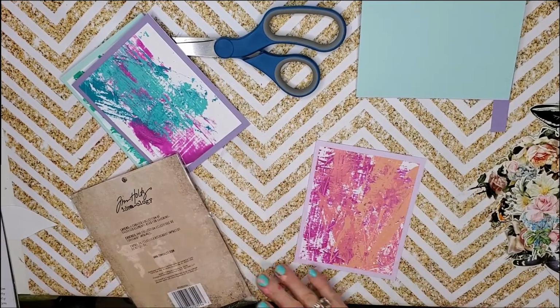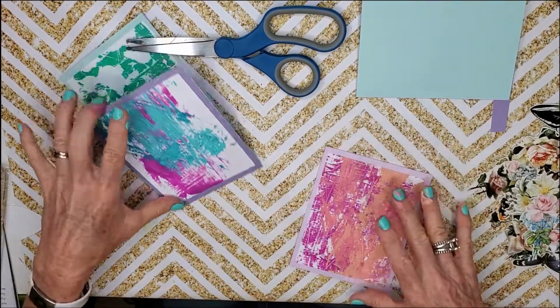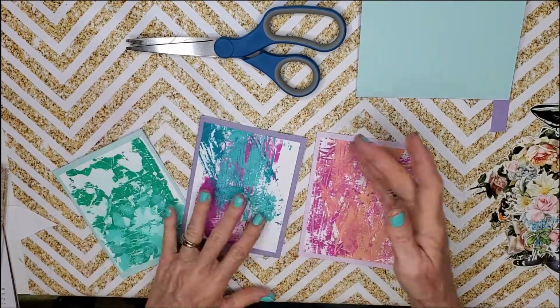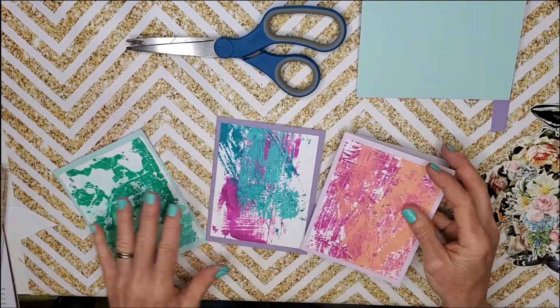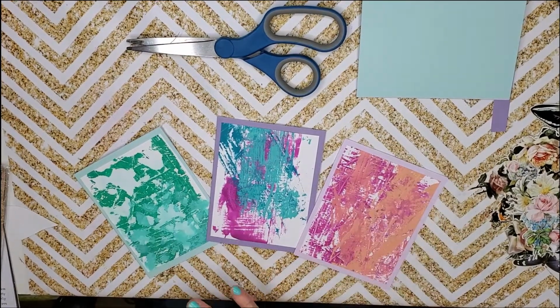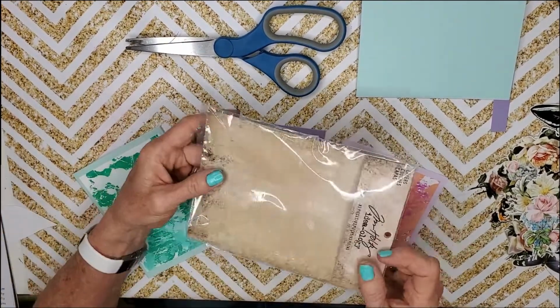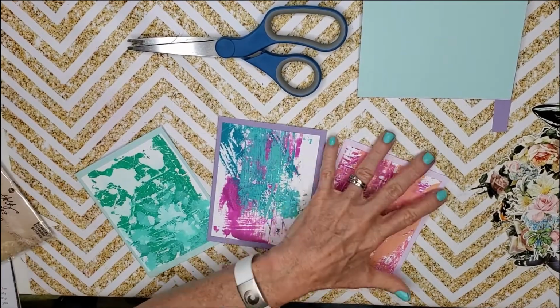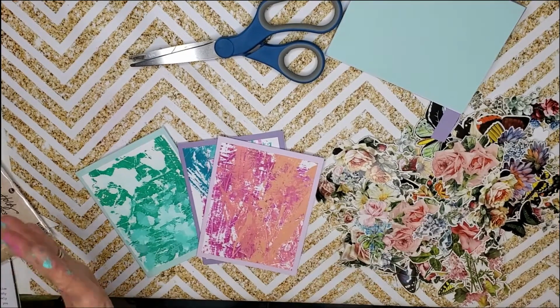Okay, so now I have my 3 little cards that I'm going to work on. They just open up. They're going to be blank inside, but I'm going to write a message to whoever I choose to send them to. And then I have Tim Holtz botanical pieces, and that is where all this fun comes in.